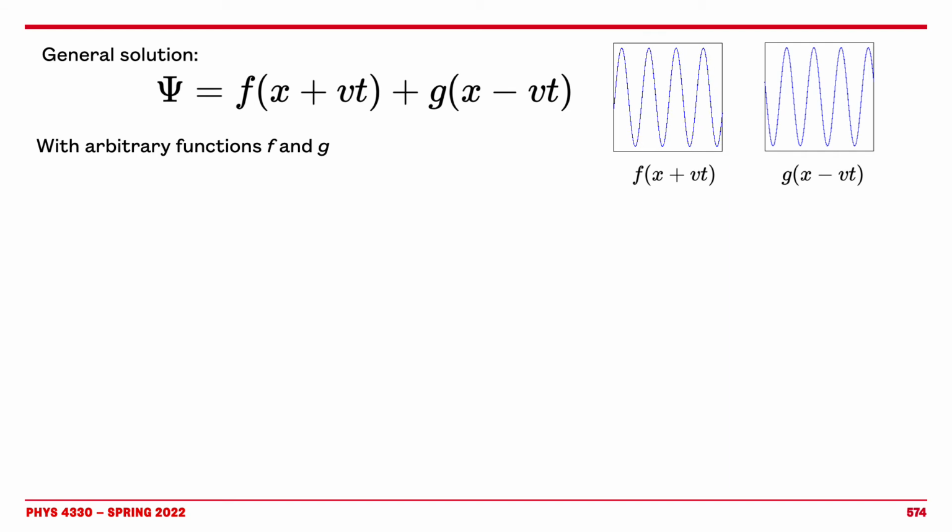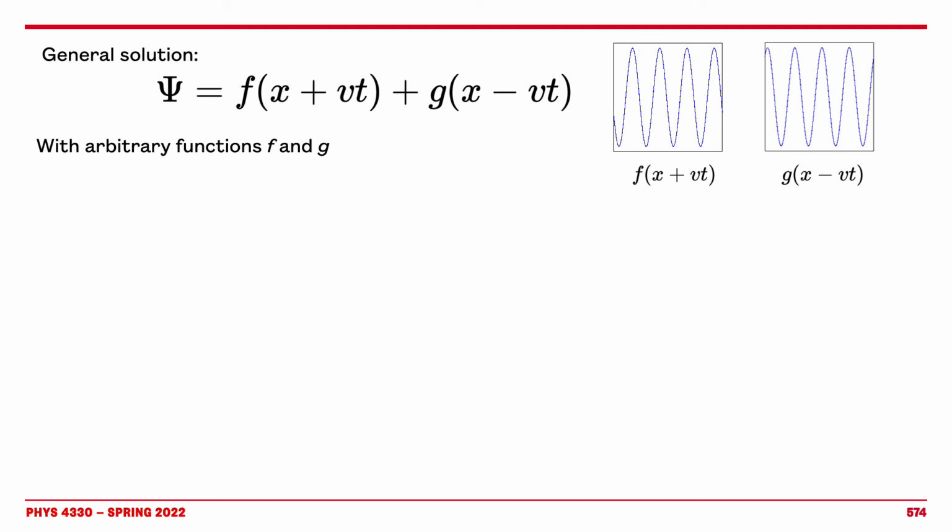Now we can do the same exercise for g of x minus vt. As time evolves, vt gets larger, but if I want x minus vt to stay the same, because I want to sit on the peak, for example, I have to move to a larger and larger x. In other words, it has to move to the right, just like this. So you see those two functions, f of x plus vt and g of x minus vt, are traveling waves. The first one, f, moves to the left, and the other one, g, moves to the right. So the solution of the wave equation can always be expressed as the sum of traveling waves to the left and to the right.